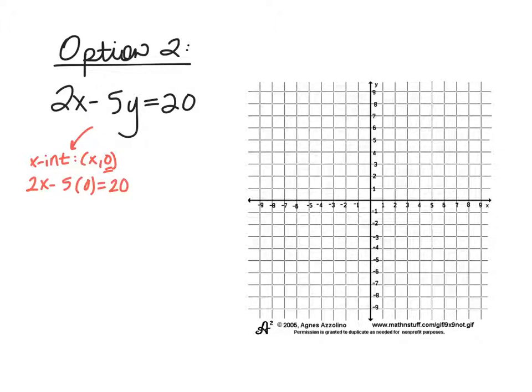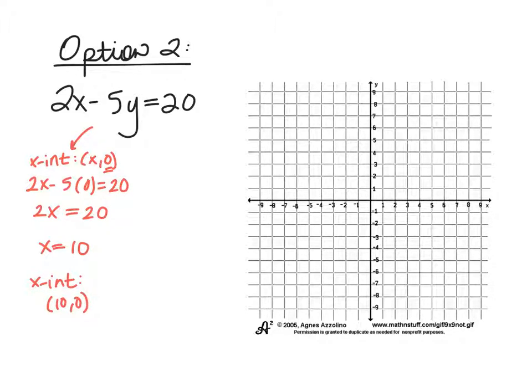Now, this is going to look longer for a second, but I promise you I'm going to show you how we can solve these in our head. I just need you to see exactly what I'm doing mathematically. All right, so I plugged in 0 for y because I know that's how all x-intercepts are written. And I'm going to work that out. I know that that's just 2x. This 5 times 0 is just 0, so I'm not even going to write that down. 2x equals 20. All right, that's going to be x equals 10. So I know that the x-intercept is going to be the ordered pair 10, comma 0.